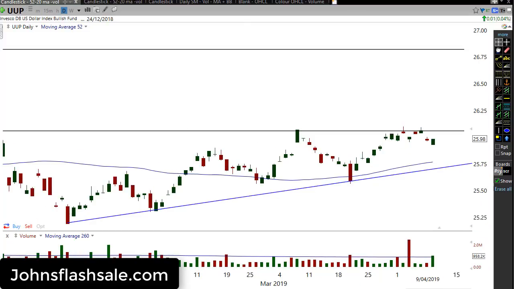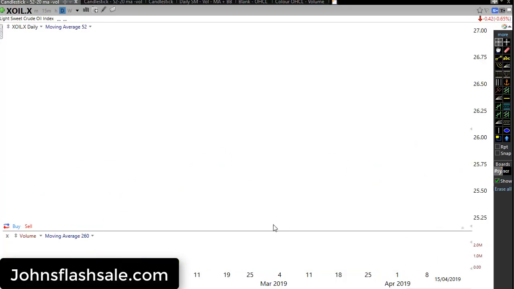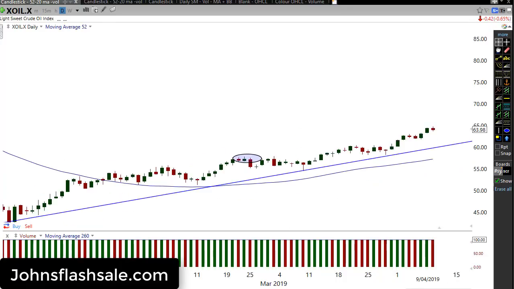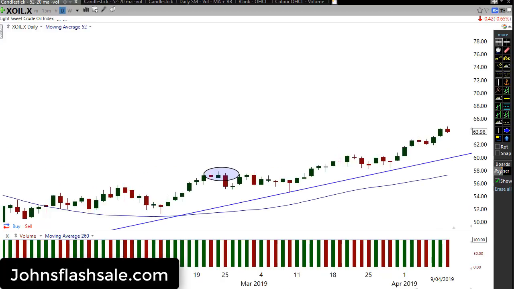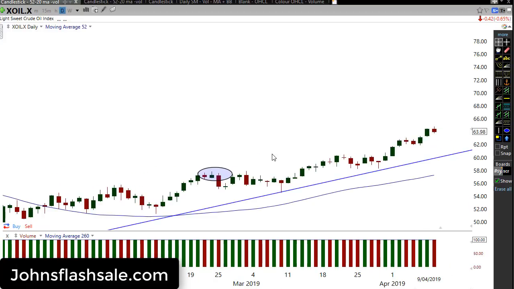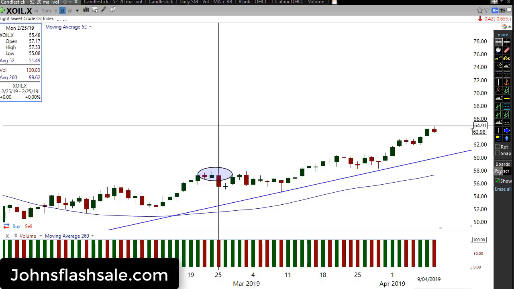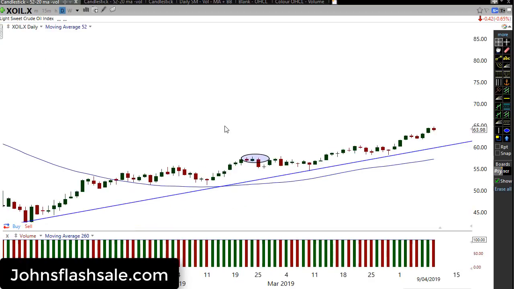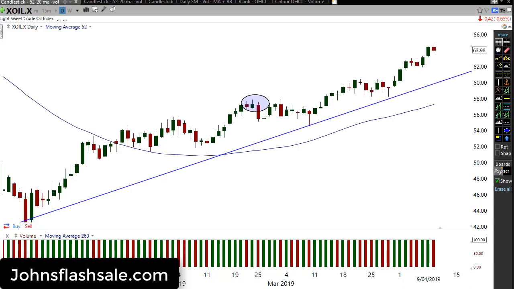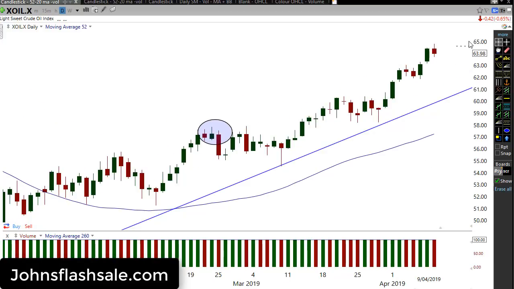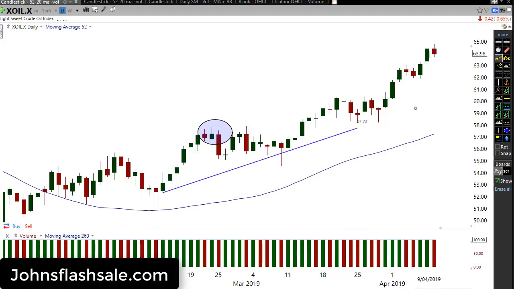And then if we have a look at oil, let's have a look at oil here. We're going to go to the 3-month chart. Okay, there we go, it's the 3-month chart. On the short-term chart, as you can see, we're definitely getting a very nice strong upward trend. If we just draw some lines, that'll be the line through there.